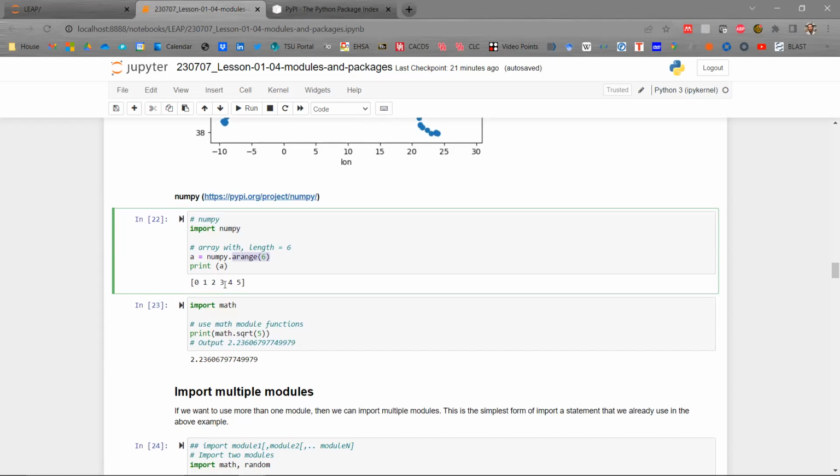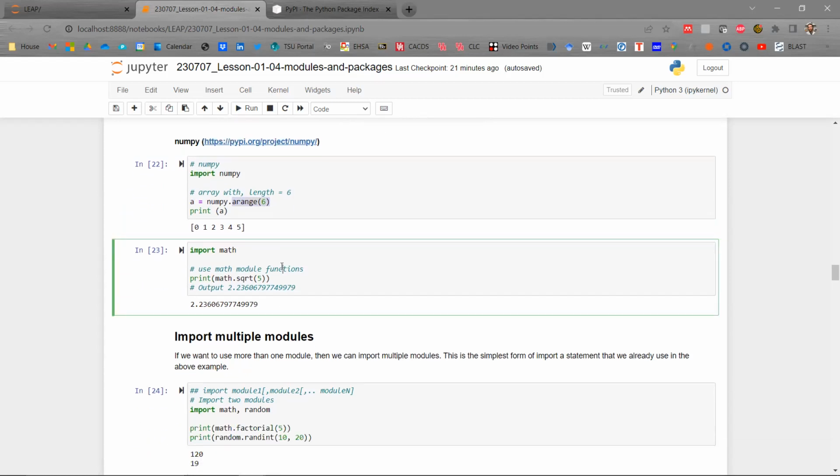And so we have an array of length 6. In a similar fashion, import math, and then to use the square root function from math, we just do math dot square root of 5, and it's going to give our result right here.